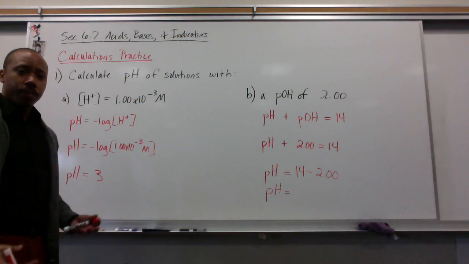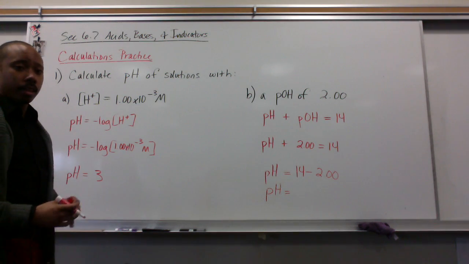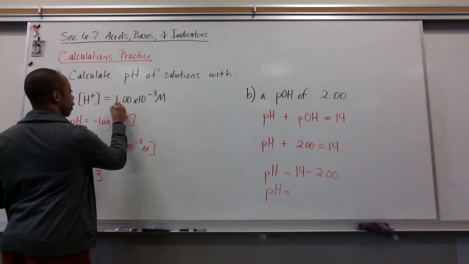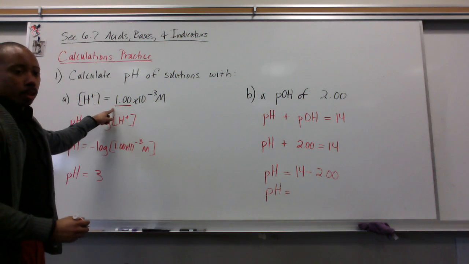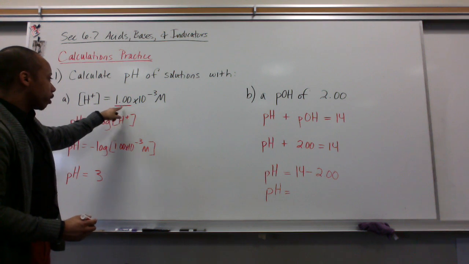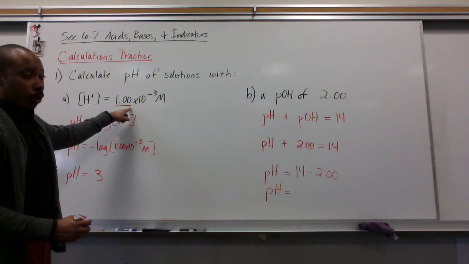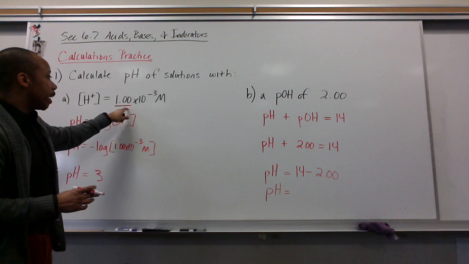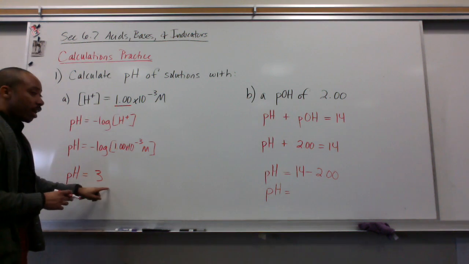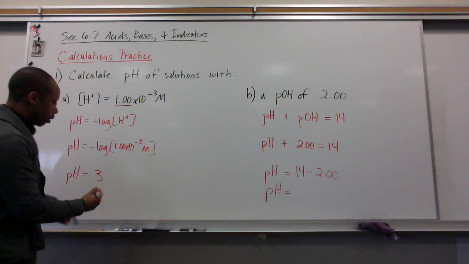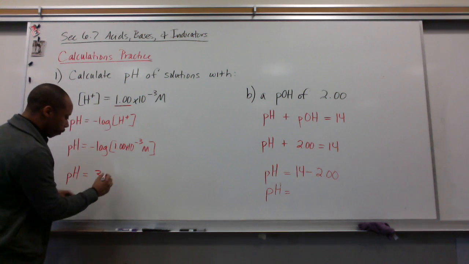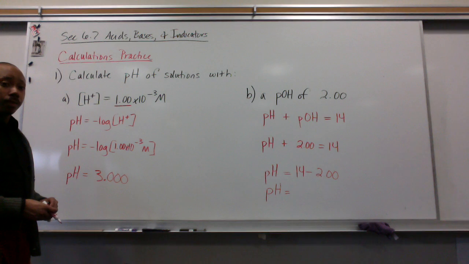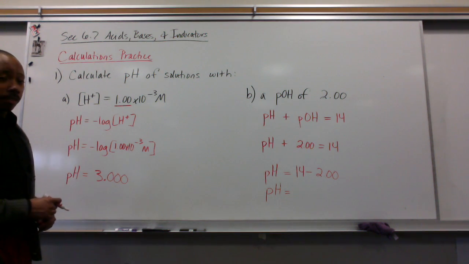Now you might be asking, well, are significant figures involved in acid-base calculations? Yes, there definitely are. So in order to calculate the number of significant figures, we look at our sig figs in our given concentration. So our concentration has 3 significant figures. That does not mean my pH has 3 significant figures. It means this: if I have 3 sig figs in my concentration, then my pH has 3 decimal places after my decimal. So 3.000. That would be my pH with the correct number of significant figures. Rewind that to see what I just said.